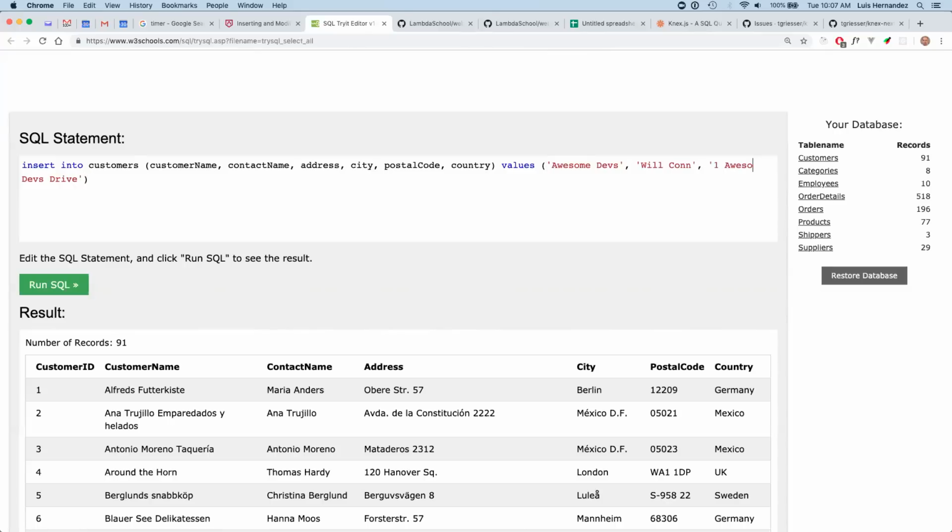One Facebook Drive, One Google Drive. The city would be Provo, Utah, of course. Actually, it's a postal code, so let's pass a postal code here that says 1, 2, 3, 4, 5. And then the country would be USA, of course.